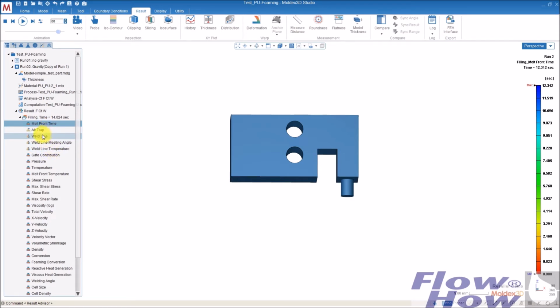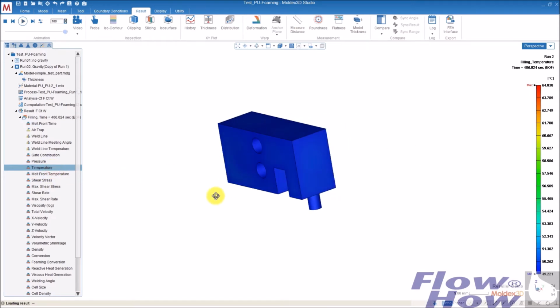Another thing I'm looking at is, of course, the air traps. Where does it end? But also weld lines. But now I jump to the end of fill results, and then I can look at the temperatures.